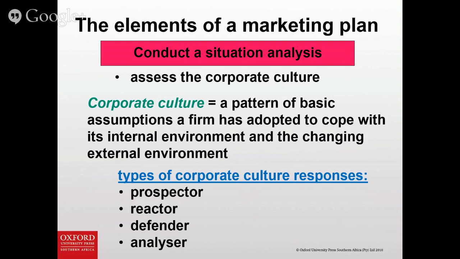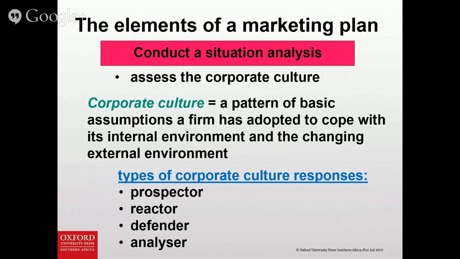Okay, so MTN, for an example, is a prospecting business. In the past 10 to 15 years, MTN has been out there all over the world, Nigeria, Uganda, everywhere, trying to expand their business. They are prospectors. SAB Miller has been trying to enter different markets as well: Zambia, Kenya, United States, China, Russia, Colombia. SAB Miller is a prospecting business.